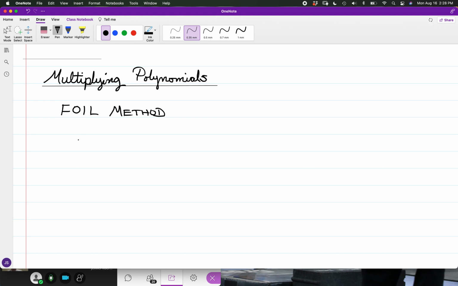And just the general representation of this, with the FOIL method, you can have a couple of two-term expressions in the form of a plus b and c plus d, and having these to multiply out. If you go with the general FOIL method for the quantity a plus b times the quantity c plus d, if you go with the traditional route, you're looking at a times c, the first terms from each pairing, and then you have the terms most distant from each other, a and d.